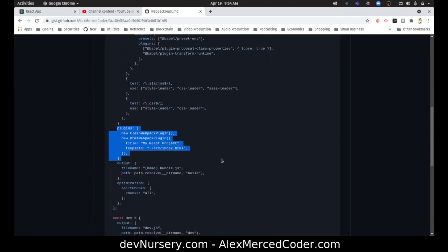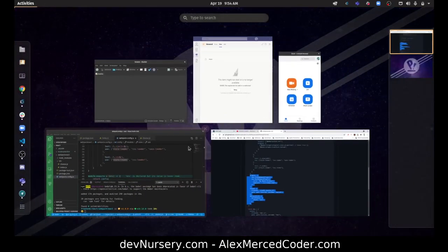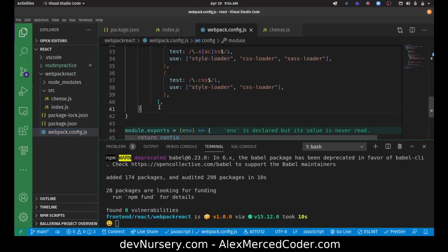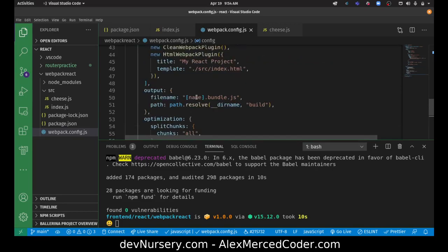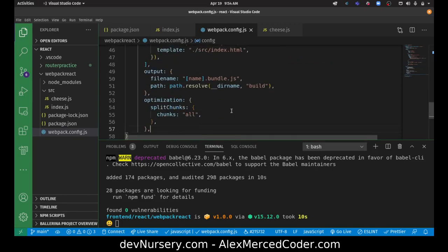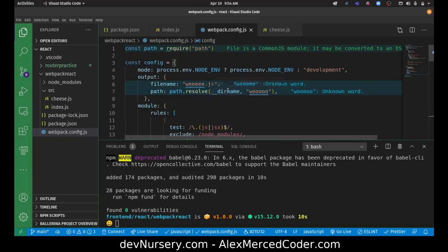Okay. That's classy. And then optimization, this is just splitting chunks. Making sure that that all lines up. Let's just copy all that over. So that'd be after this. Okay, but technically I don't need two outputs, so I can get rid of the first output.